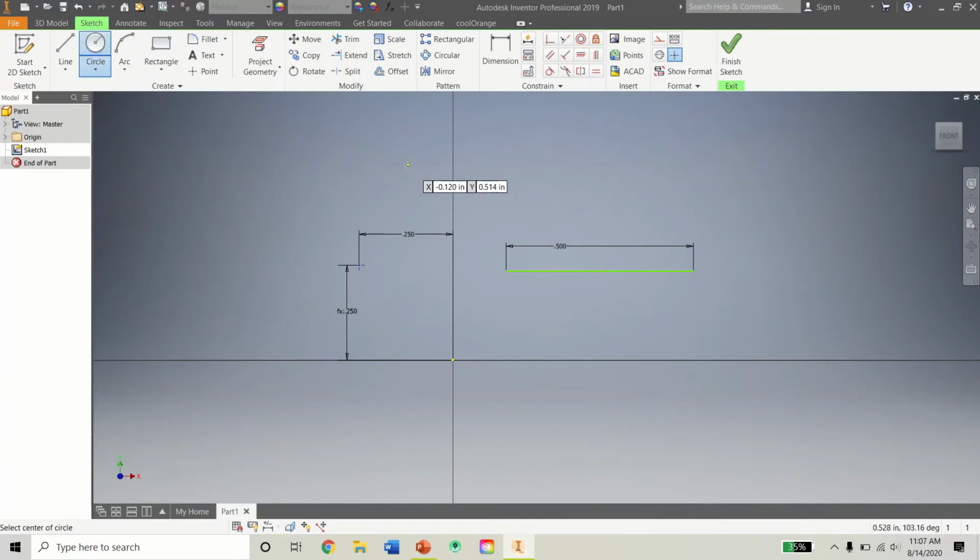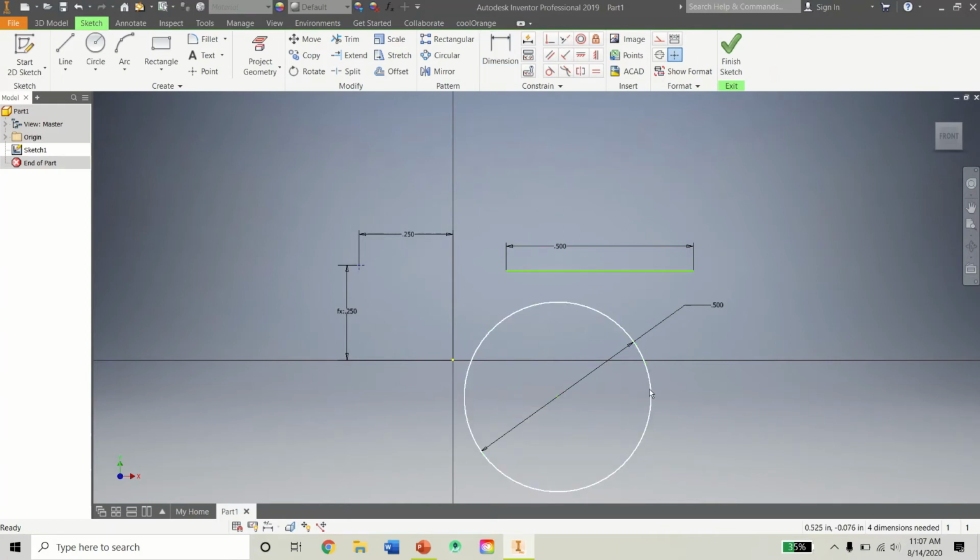So a circle is a center point circle, so it's pretty self-explanatory. You click on the center point, and then you can just drag wherever you want. And now you have your circle. And the way we dimension this is if you click on the circle, this is now the circle's diameter. So let's say I wanted a 1/2 inch diameter circle.